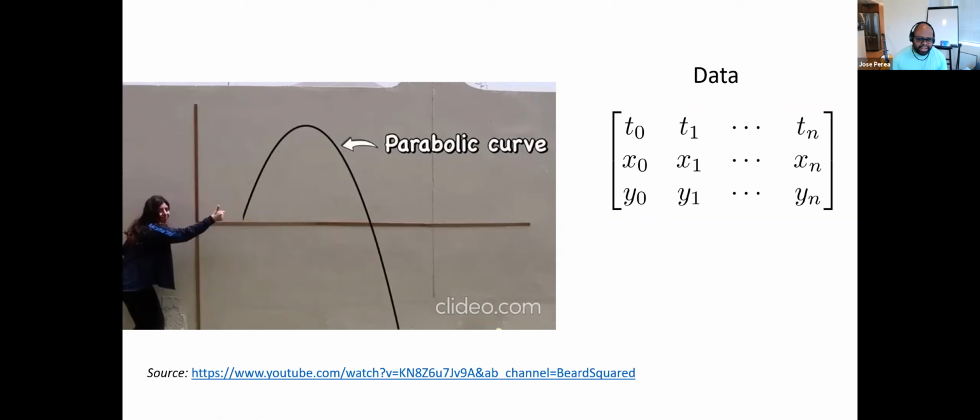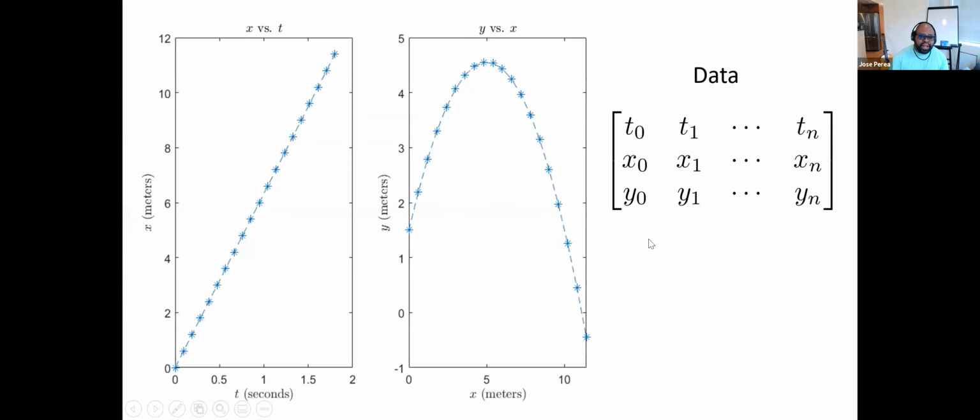So if you have the data, and we do, then the thing that you could try to figure out, by plotting it, is first of all, what is the shape of the data? And this is going to be a question that we're going to come back to many times over the talk. What is the shape of the data? In this case, it is very easy because we can plot it, we can see it. For example, here I'm plotting the x coordinate versus time in the left panel, and then the y coordinate versus the x coordinate in the right panel.